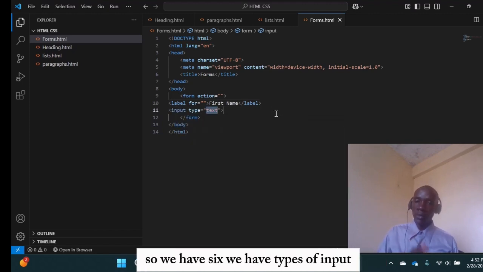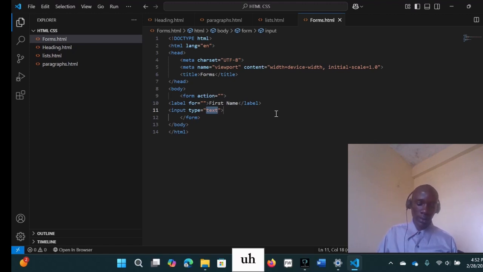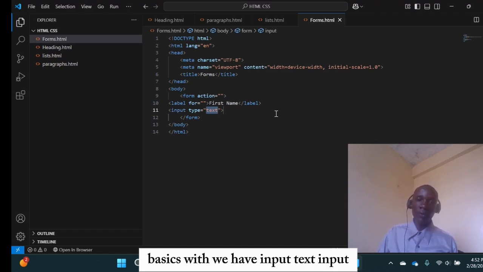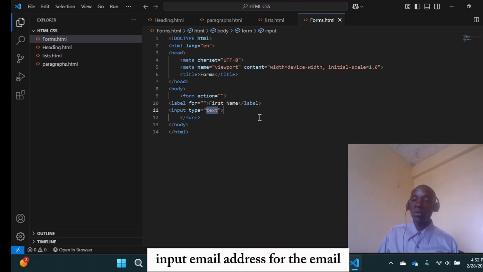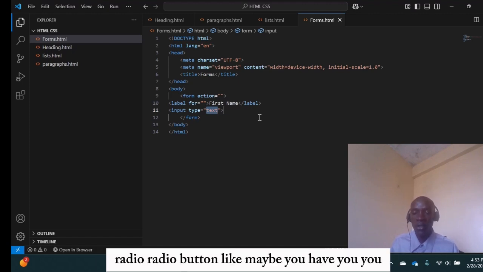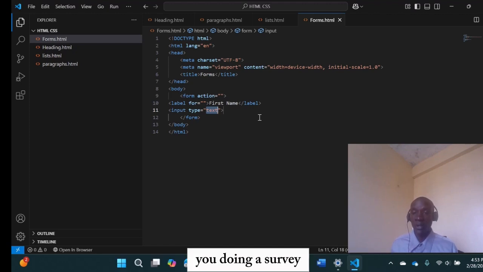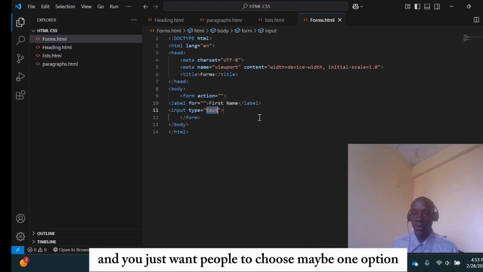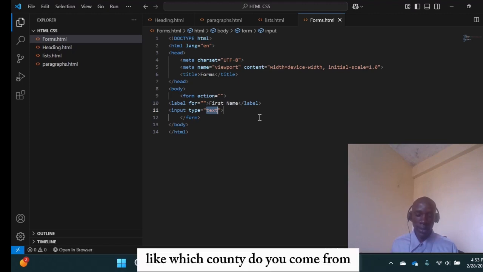So we have types of input. Are there 6 really? We have input text, input tel for the telephone number, input email for the email address, and input radio button. Like maybe you're doing a survey and you want people to choose just one option, like which county do you come from.